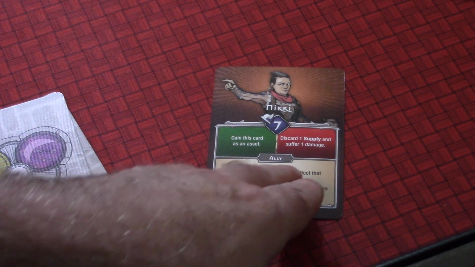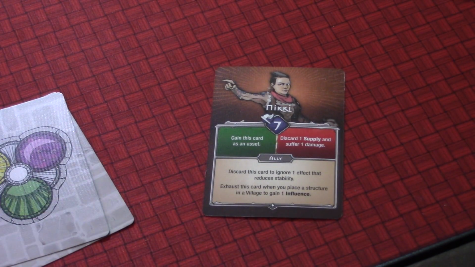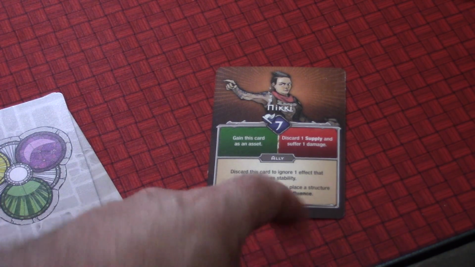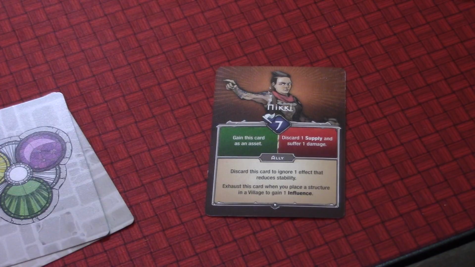Her ability is you can discard this card to ignore the effect that reduces stability. Ignore 1 effect. Stability is when Farron Rock starts to lose its pieces, basically becomes unstable and damaged. Or we can exhaust this card when you place a structure in a village to gain 1 influence. That's pretty cool. I definitely want this to happen.